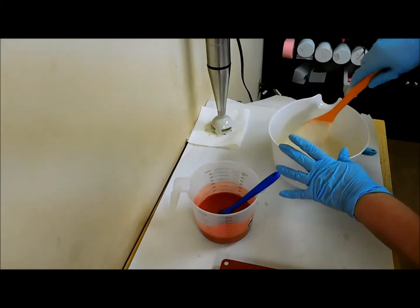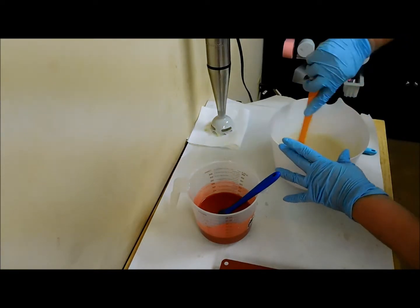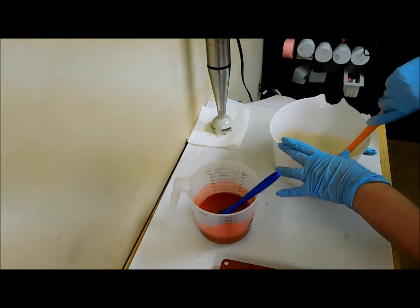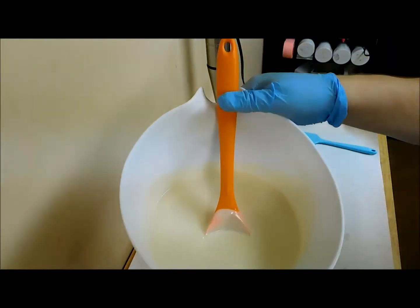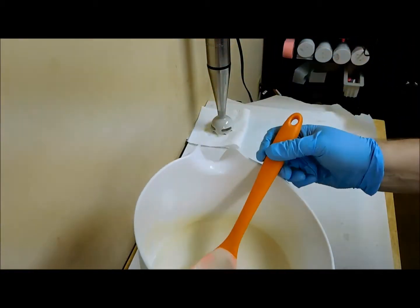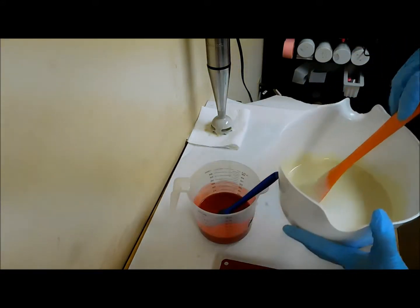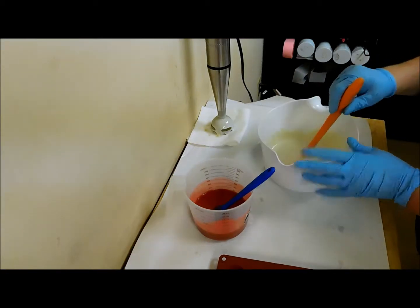Eden's Garden? Eden's Secret? I watch her a lot. Love her videos. She was talking about the titanium dioxide and how you have to scrape the sides off. Let me see if I can show you. It looked all blended until I started scraping it, and then you can see the oil that's coming up when I'm scraping it. So that's maybe how we're getting the glycerin river sometimes. So I'm just going to scrape that off really well.